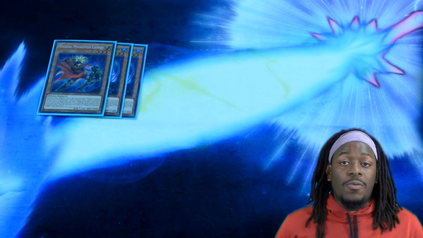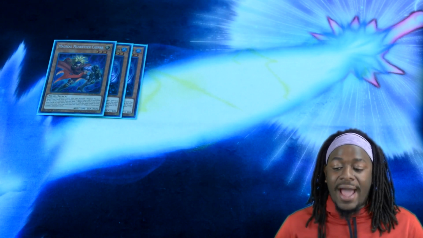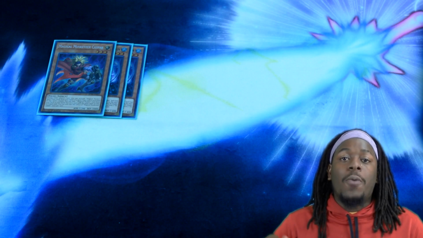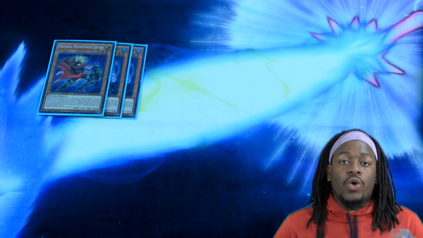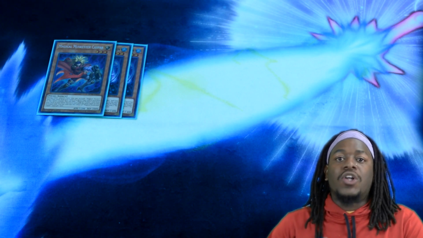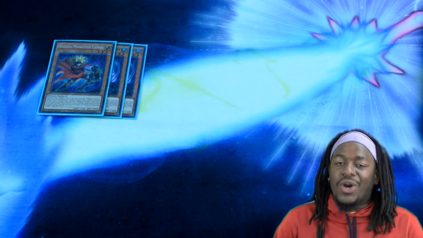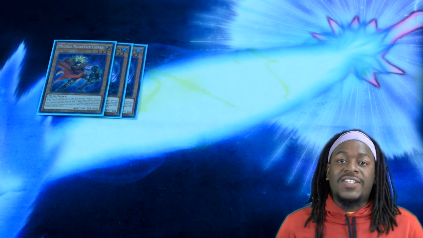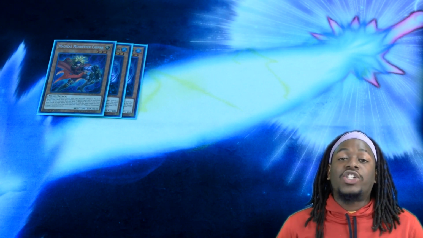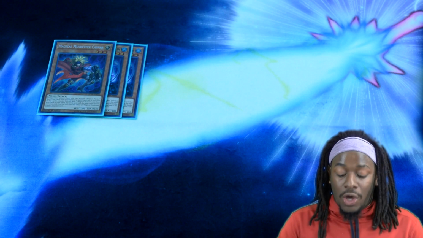Now, all of the Magical Musketeer monsters up to date, with the exception of one, which we don't play in the main board right now, allow you to search, add, or recurse some type of Magical Musket card from your deck, graveyard, or hand to your hand, or special summon to your side of the field. I know that sounds a little confusing, but we'll get over it. Another thing about these Magical Musket monsters is that while they're on the field, you can activate Spell and Trap cards that are Magical Musket from your hand during either player's turn. So that is really awesome.